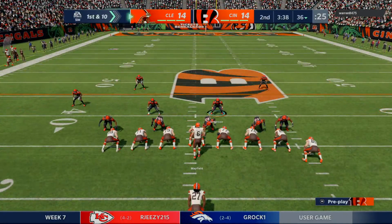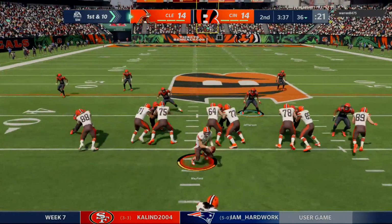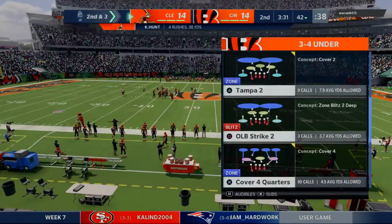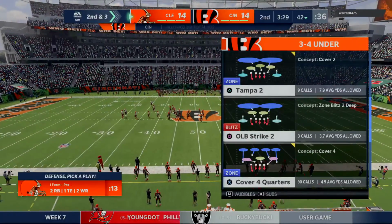The Browns drive about to get started. The last possession, these guys were able to tie the game with a touchdown, and now they'll have a chance to move out in front. Yeah, let's give a big assist to the defense who got the ball back. The special teams went out there, handled things. They've got it. They've got momentum. I know they're eager to get out there and put it on display.